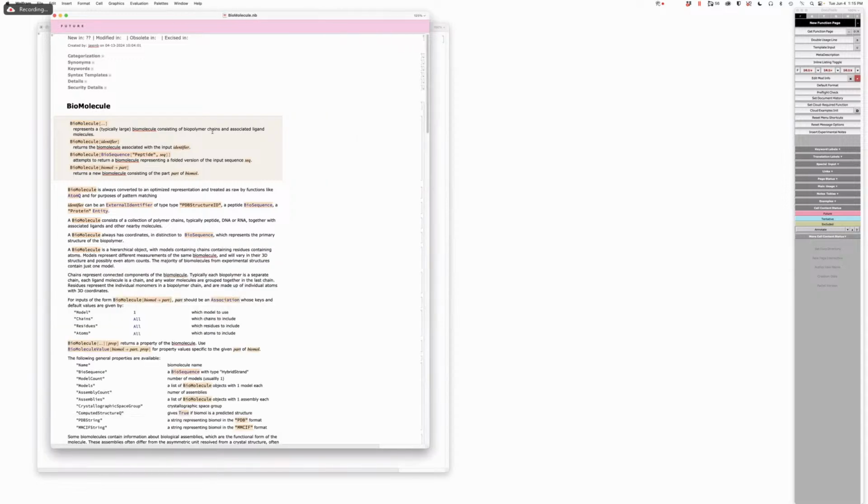All right, hello everyone. We are here to do some final review of biomolecular functionality for version 14.1. What's the function we start looking at? BioMolecule. And am I looking at the source documentation or the built documentation? The source. So we mainly want to stick above the fold. It doesn't have it. The examples below haven't been filled in yet, but we want to really nail all this stuff down.